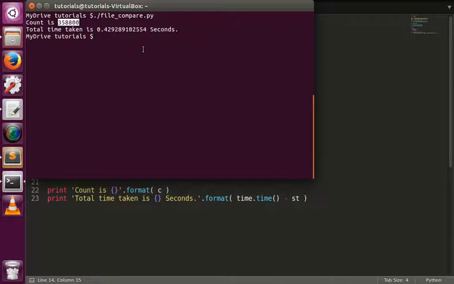So the program is working fine and it is also so fast, tremendously fast compared to the list. Why is a set so fast compared to a list? Now I'll explain this in a moment, and before that we have to consider one more scenario.